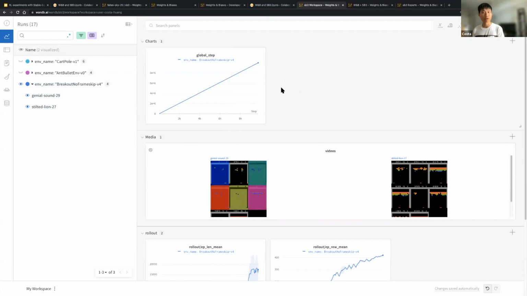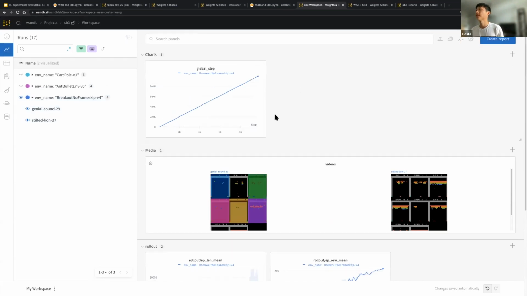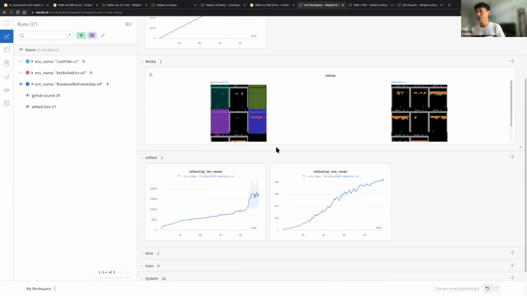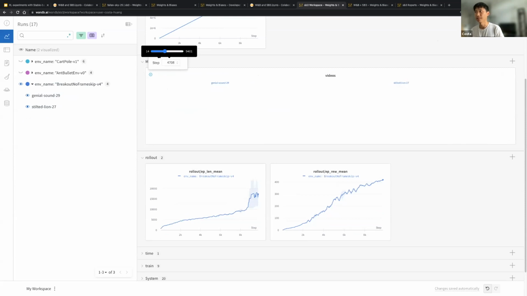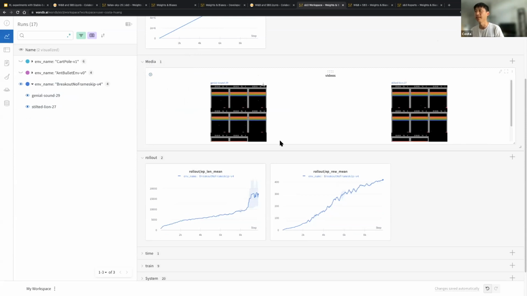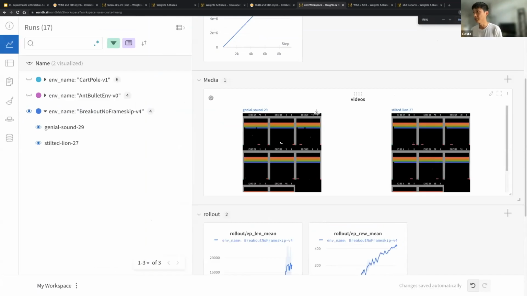So if you start a new run like this, you shouldn't have to do it. Yeah, so this really showed me all of the interesting pieces I would like to see. And then using this slider, I can see that, oh, in the beginning of the game, this is where I zoom in a little bit, the agent isn't performing well.